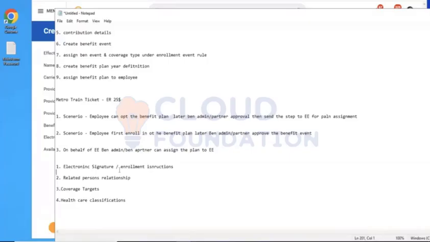Then related persons relationship. If you are configuring or setting up the benefit plans for healthcare or life insurance, then it is mandatory to create relationship types like spouse, children, daughter, son, parent, mother, father, like that. So let's configure that.